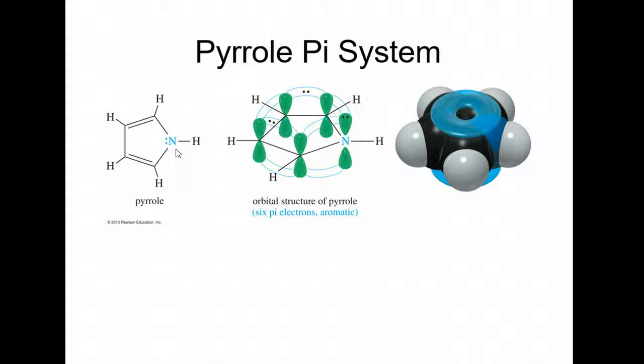In this case, I have the lone pairs, which are now in resonance with the other pi bonds. So in this case, you have 6 pi electrons, 2 from here, 2 here, and 2 here for your 6. And again, you're assuming it's planar, which it is. Therefore, this is an aromatic compound.